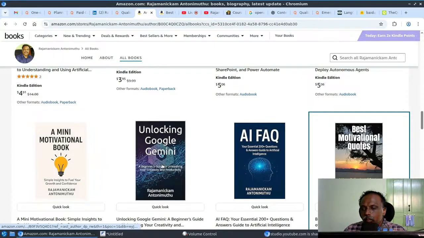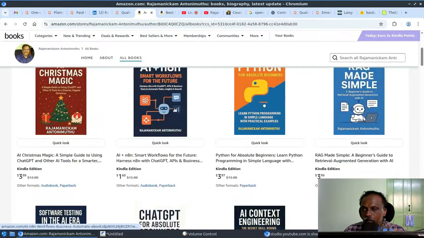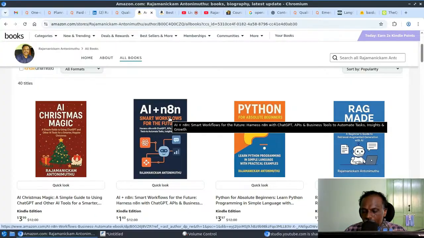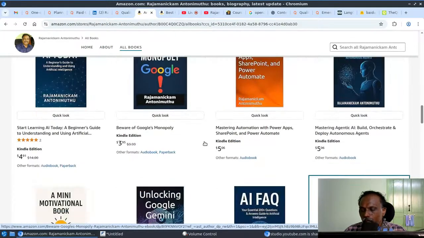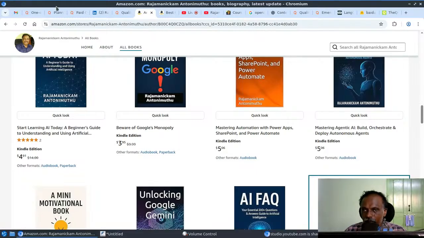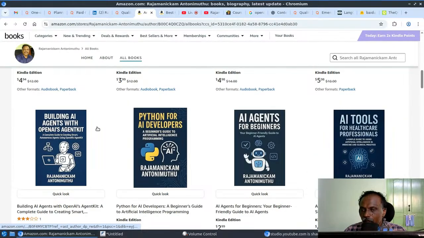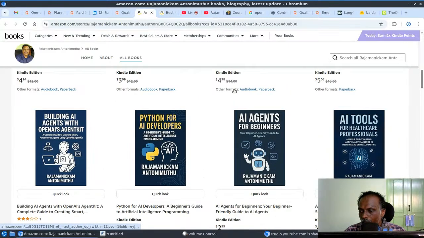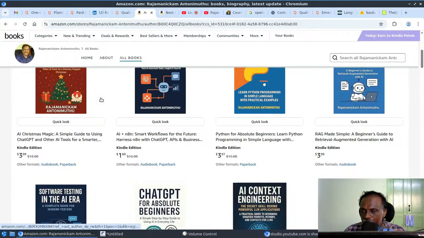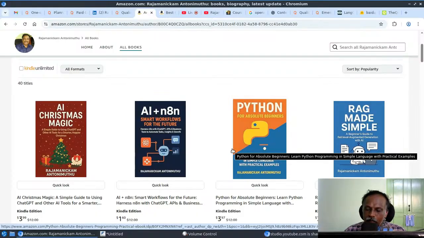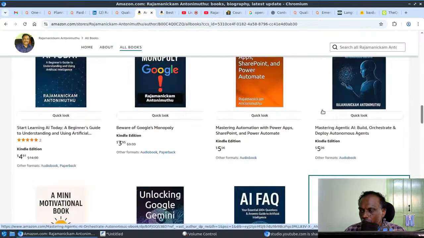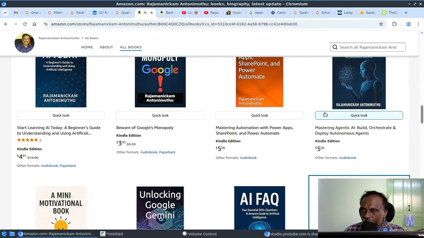So up to this, I made all these books as KDP Select. In that case, you can freely read these books if you are a Kindle Unlimited member. But my old books are non-exclusive. In that case, I can sell them from my website also. So you cannot get these recent books from my website. I hope I made it clear, right? These recent books are exclusive to Amazon. They will be available at Amazon only. You can freely read if you are a Kindle Unlimited member. But my older books are non-exclusive. In that case, you cannot read freely at Kindle, but you can purchase from Amazon as well as from my website.